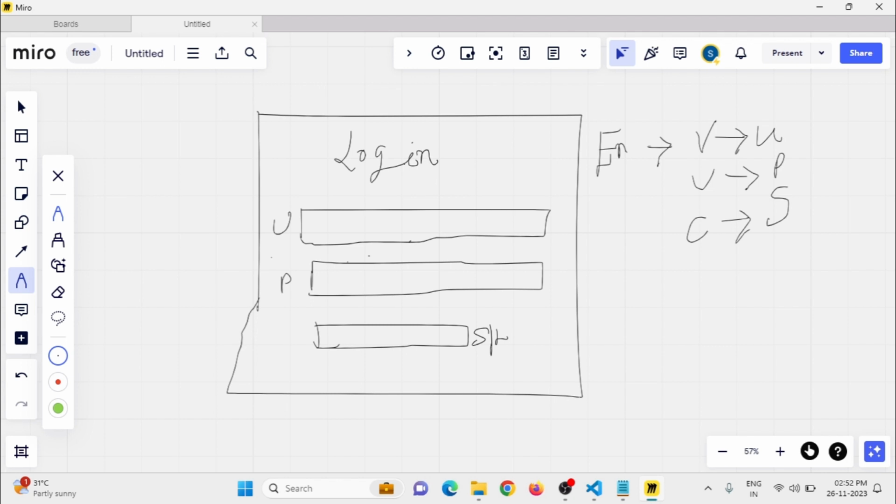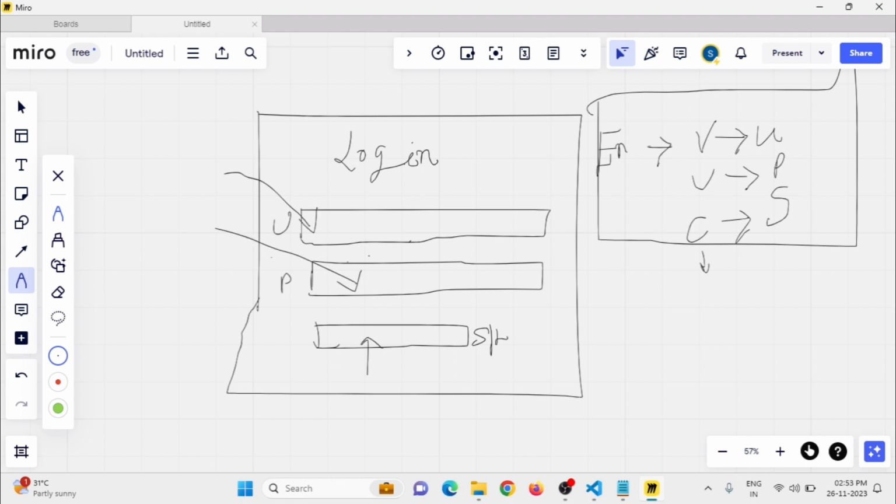In this case, you can convert this format into a test case, right? So what is the test case? Verify that the user is successfully logged in. That is the test case. So you need to enter a valid username and valid password and click on the submit button. After that only it will route to the home page, right? So this is the understanding of how your test case will execute.